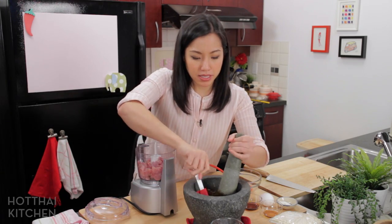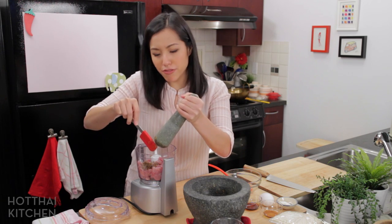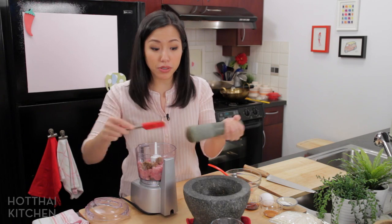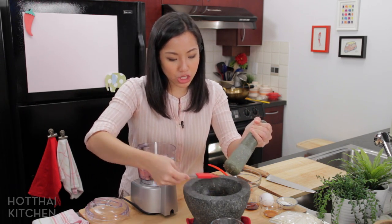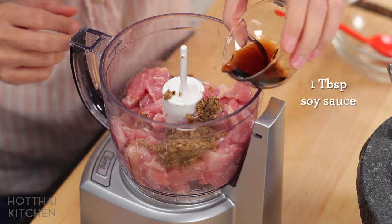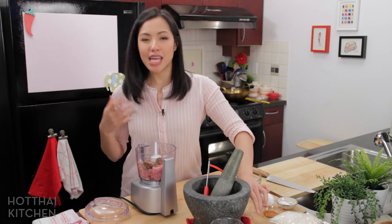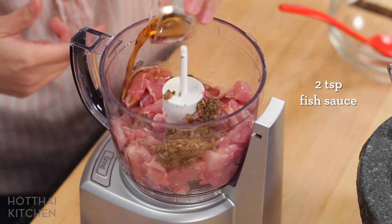The herb paste from earlier is gonna go in. And you can vary the spices up. I've done this recipe using 5-spice powder instead of coriander seeds, and that was a little different too and really delicious. So it's really flexible, something like this. Now the seasoning. I've got some soy sauce. I'm using Thai mushroom soy sauce, but you can use regular soy sauce. And of course, it wouldn't be me if we didn't add some fish sauce to the mix.